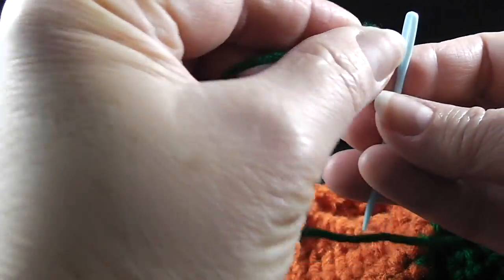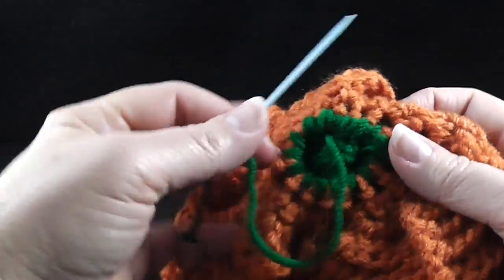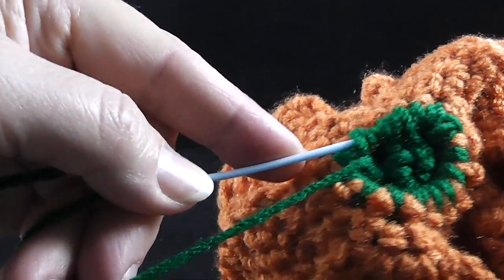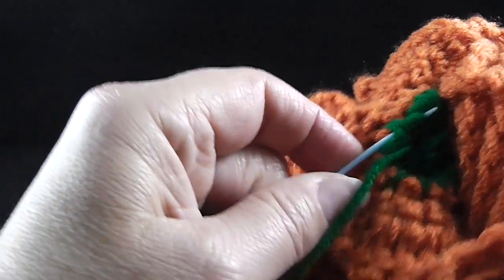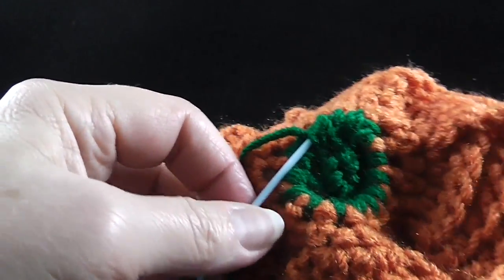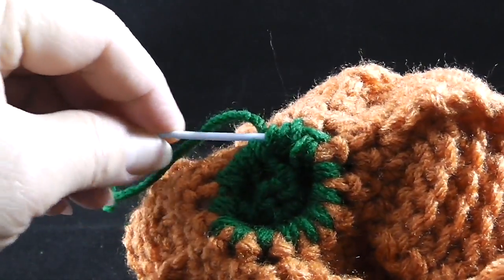And now we're going to thread our needle again, and I am simply going to run it underneath the green yarn. You don't want to hide your darker green color under the orange, because obviously that's going to show. So whenever you're hiding loose strands, always hide it underneath the same color material.